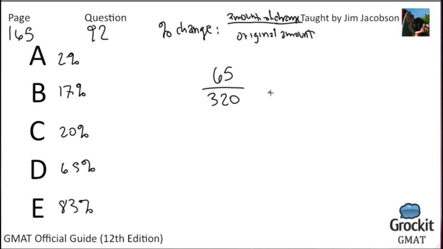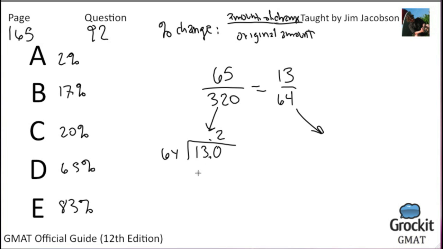So we can divide the numerator and the denominator by 5 to simplify the fraction. That's the same thing as 13 over 64, but then it gets ugly. We are left with then having to either estimate it or do the actual math. If you're not confident in your estimation abilities, you just do the math. So we would divide 13 by 64. Obviously, there's going to be a decimal point on this one. 130. So 2 times 64 is going to equal 128. And at this point, we actually don't even need to do any more math because there's only one answer choice that starts with the number 2, the one that's 20%, answer choice C.